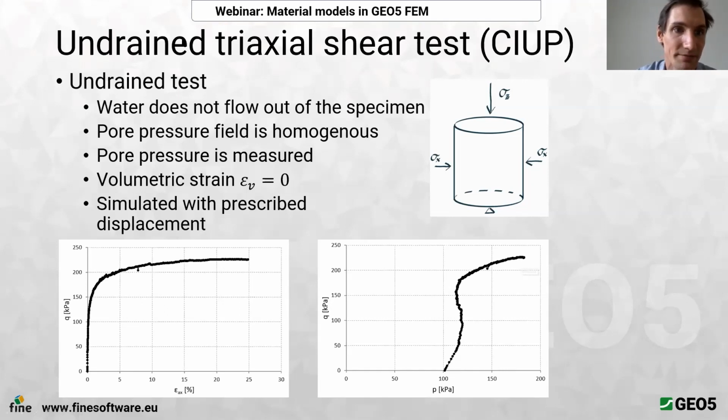in a shorter time. But anyway, doing undrained triaxial tests takes some time, because we have to ensure that the pore pressure is homogeneous. So we know how the pore pressure evolves during the time, and we can calculate these effective stresses. Because the soil is saturated and undrained, the volumetric strains are 0, and such a test can be simulated, as you will see, quite easily with prescribed displacement. When we prescribe displacement so that the volumetric strain is 0, we basically simulate the undrained triaxial shear test.